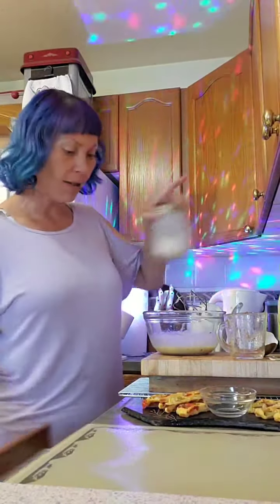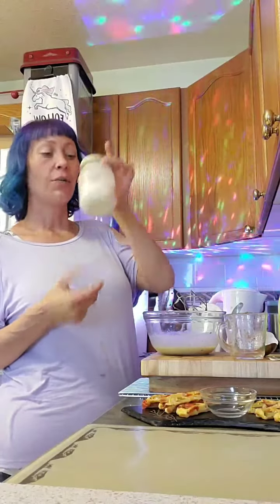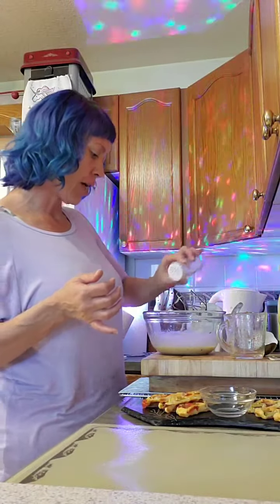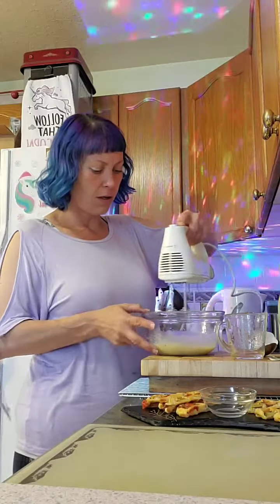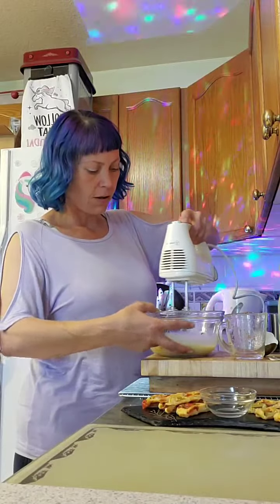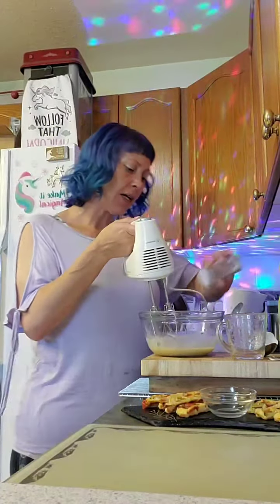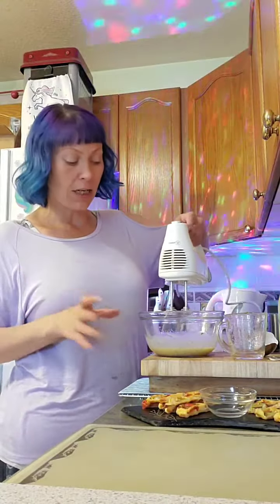So if you ever come across this situation and it doesn't want to thicken, you can add a sprinkle of Xanthan Gum to thicken it. You can either add 1/4 teaspoon this way, or I like to keep mine in a shaker so that I can better control the amount of shakes that I'm getting as I go. And you want to add a little Xanthan Gum and just continue to beat it. What I like about the sprinkler is that I can get an idea for how much thickness I'm getting, and I can add a little bit as I go as needed.